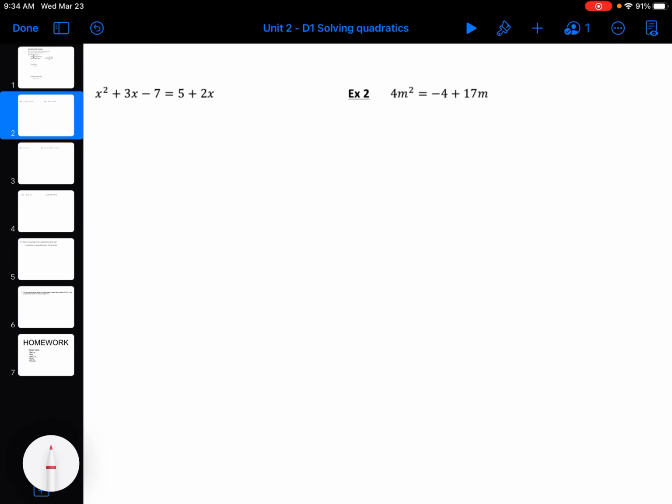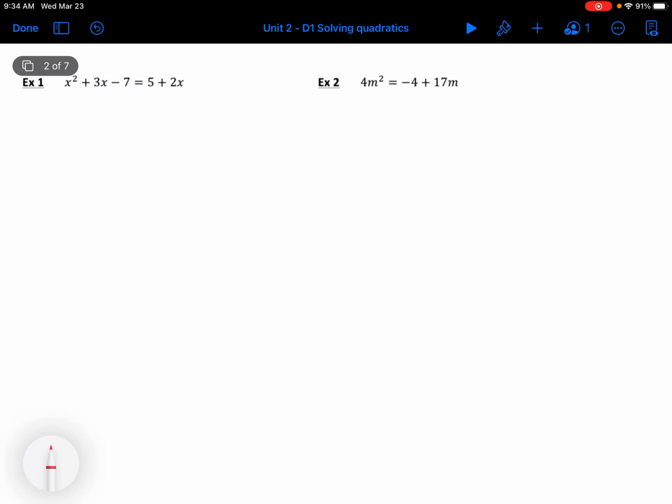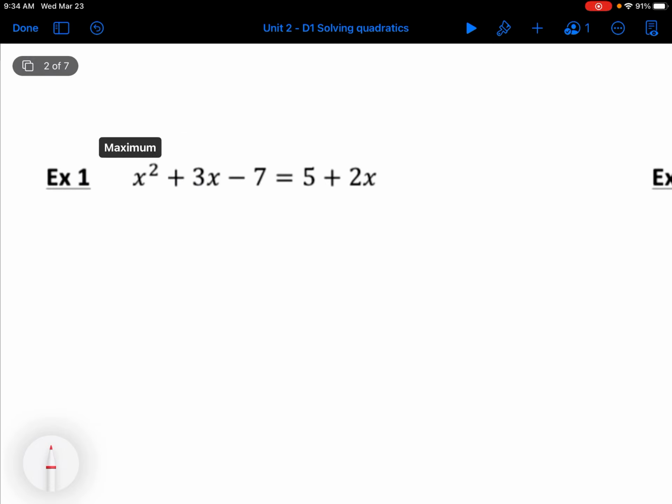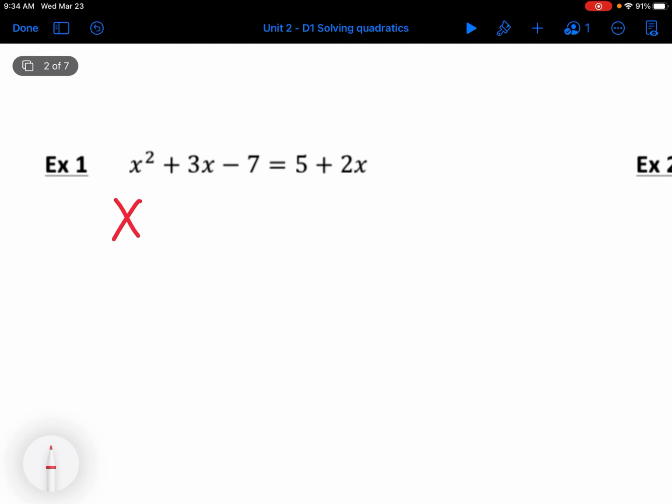Okay, so moving on. If we had a question like this, first step is to collect like terms and put everything onto one side. So we've got x squared. Now I need to move the 2x over, so I'm going to have plus x, and then minus 2 equals 0. I've moved everything to the left. I just collected like terms.